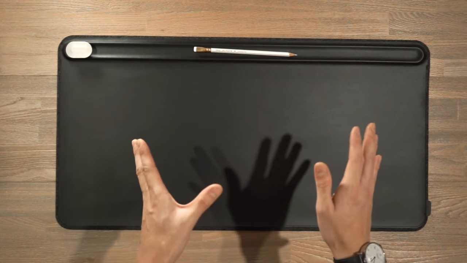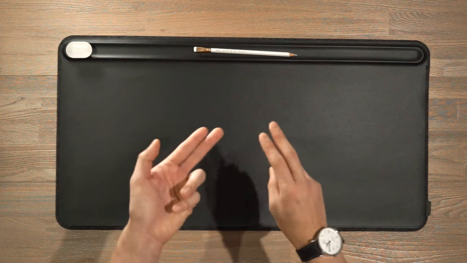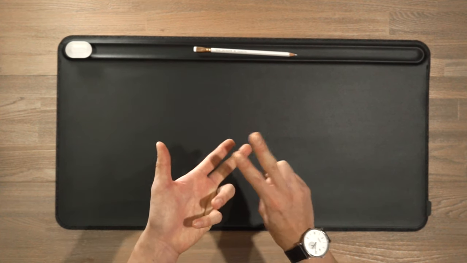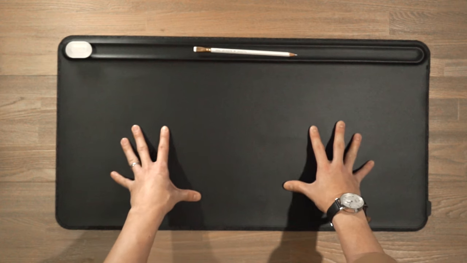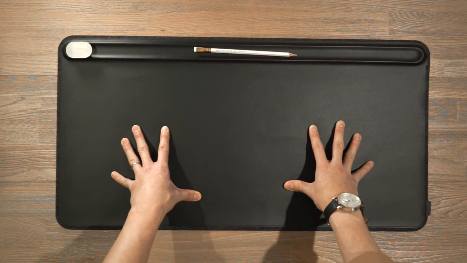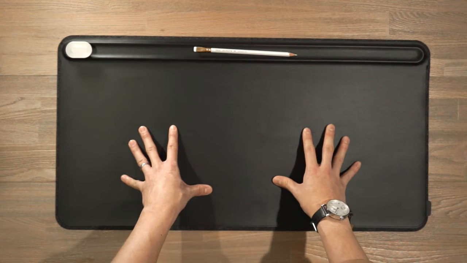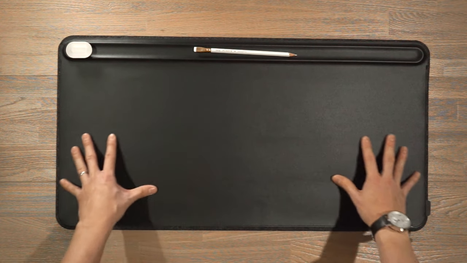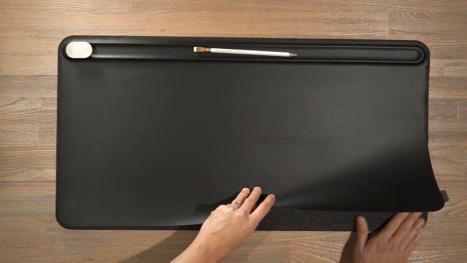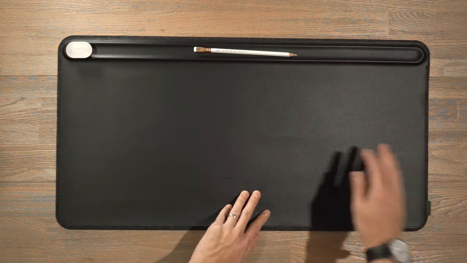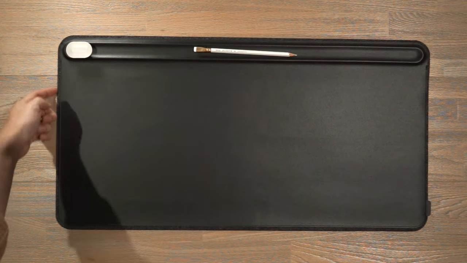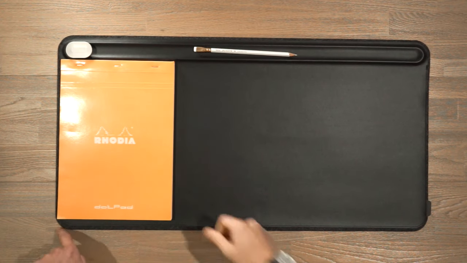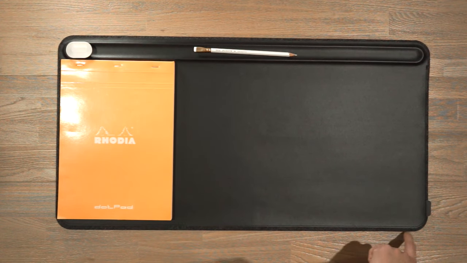Some other things you should know about the Orbitkey Desk Mat is that it comes in two different colors and also two different sizes. Here we have the Orbitkey Desk Mat in black and the size is medium. There is also a stone color, which is a gray colored mat and also a gray colored felt bottom as well. The medium size is 370 millimeters by 680 millimeters.